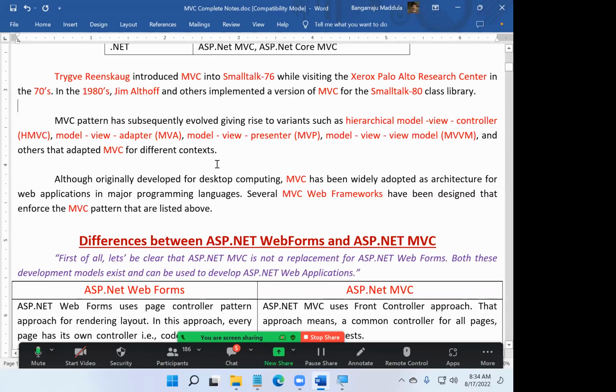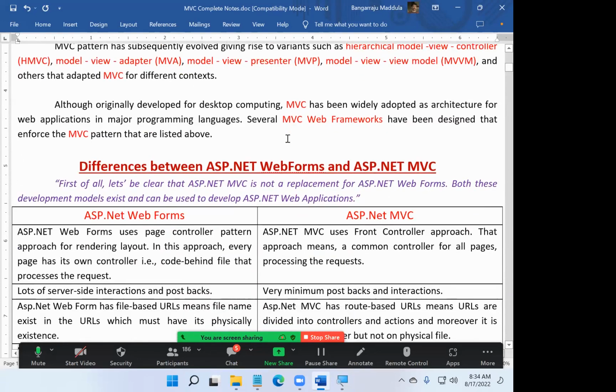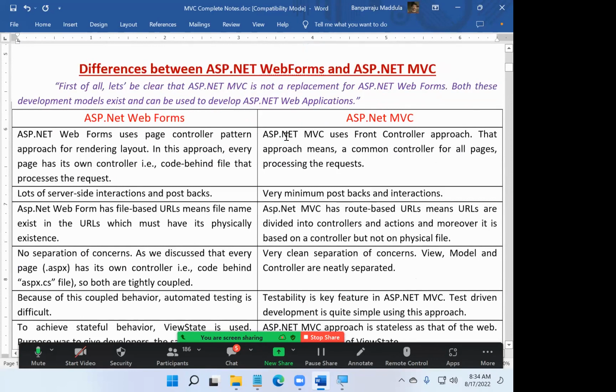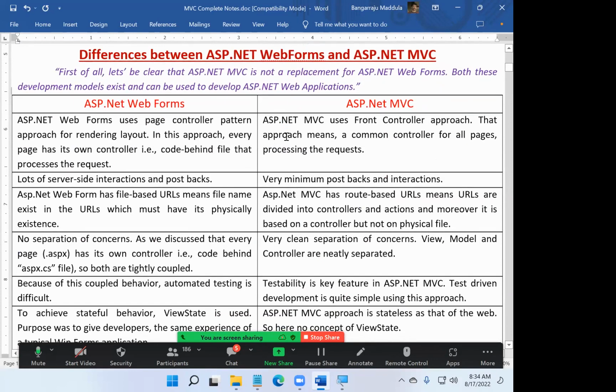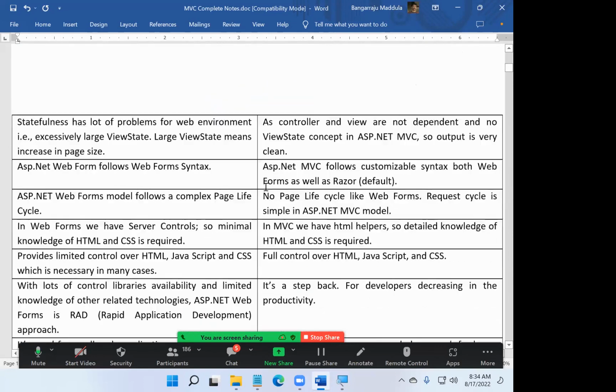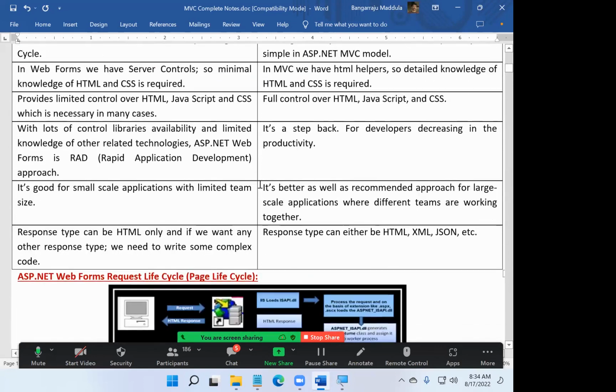Tomorrow, if someone asks in an interview what the differences are between web forms architecture and MVC architecture, you should not be browsing around to find this information. That's why I've given you the complete list of differences between a web forms application and an MVC application. This is a big list of all the differences.